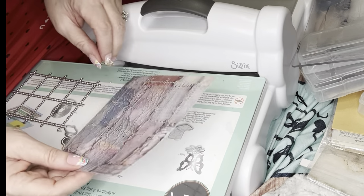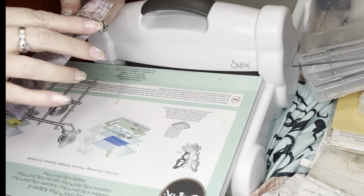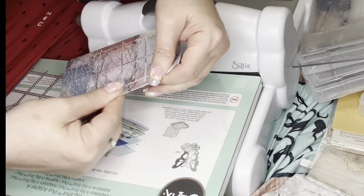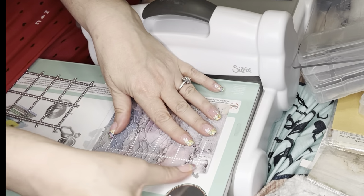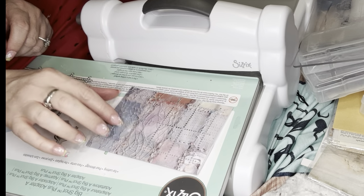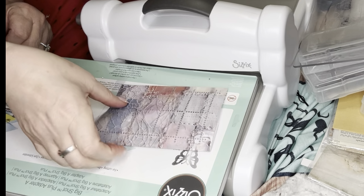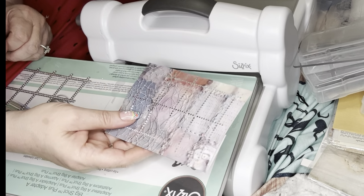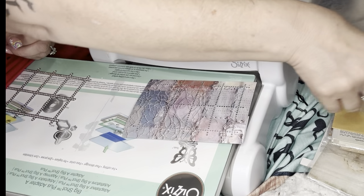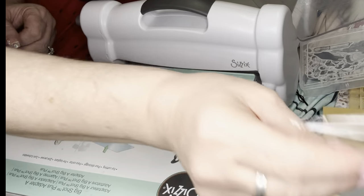I don't have my scissors to cut it, but these 6x6 papers are perfect for this. And then you just cut it along that, and then it's like a sheet of stamps. You can decorate each one individually, or you can already have the paper decorated. This is cute. Those will be fun. You can even put it in a pocket like this, as a gift to somebody. You could stamp them. You can do all kinds of things. Embellish them with little stickers. Oh, how fun.